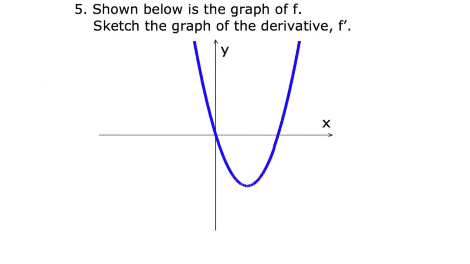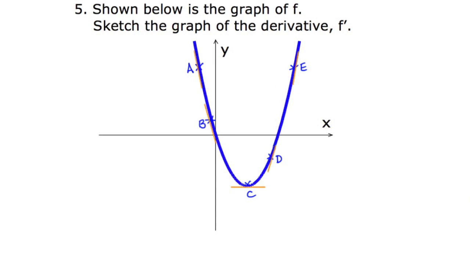In example 5, we're given the graph of a parabola and we're supposed to draw its derivative. So a couple of new things are going to happen in this problem, but I'm going to start off the same way, and that is to identify a few random points on this blue curve. Now that I've identified these 5 points, I'm going to go ahead and approximate the tangent line, or the line tangent to the graph at each of these 5 points.